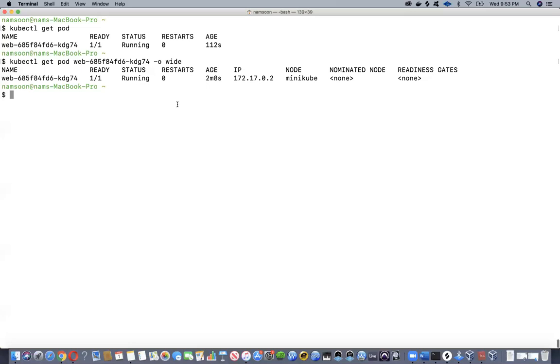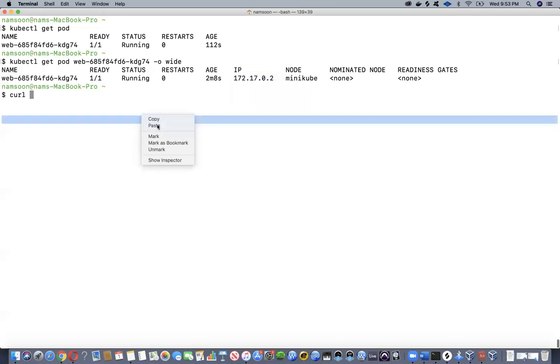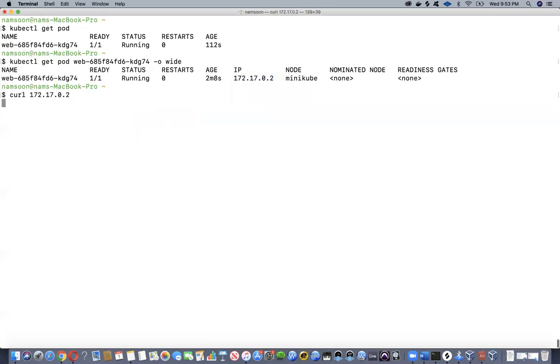So I'm going to try to do it from here and see if it's going to work. Curl 172.172. We'll just copy and paste it. Copy, paste. All right, it's colon 80. So nothing happens.